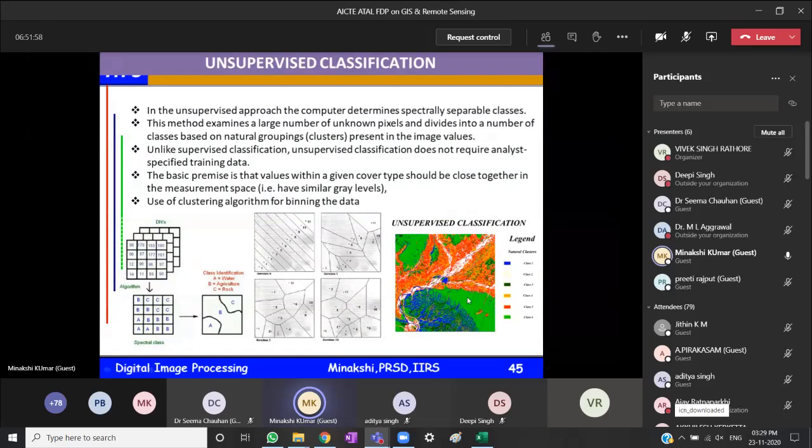Like here, in the example from the previous method, this was classified as forest. But now with the unsupervised algorithm, because there are no samples here, there is no supervision. So the algorithm has only grouped them together as similar pixels. But whether they are forest or non-forest, the unsupervised algorithm cannot say, because it only finds the natural groupings from the natural clusters in the image.